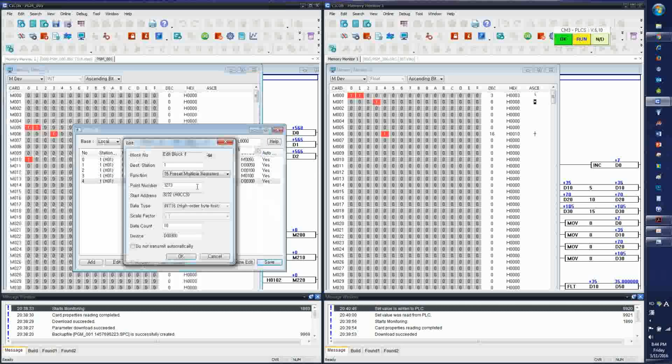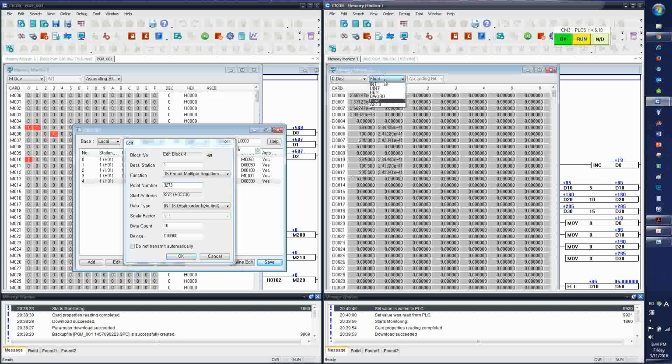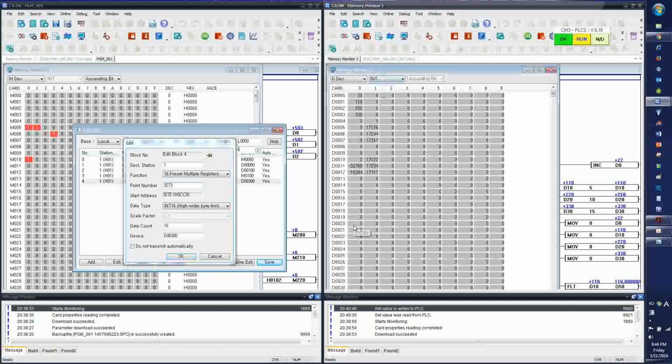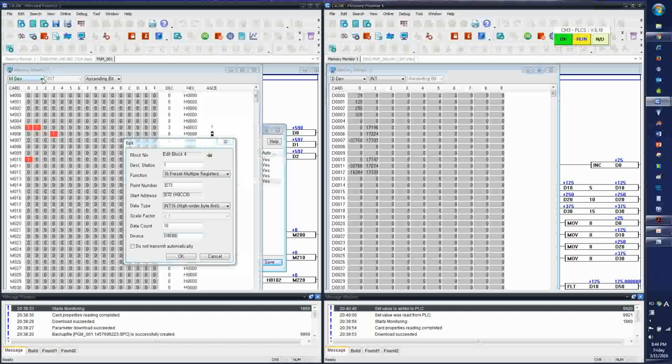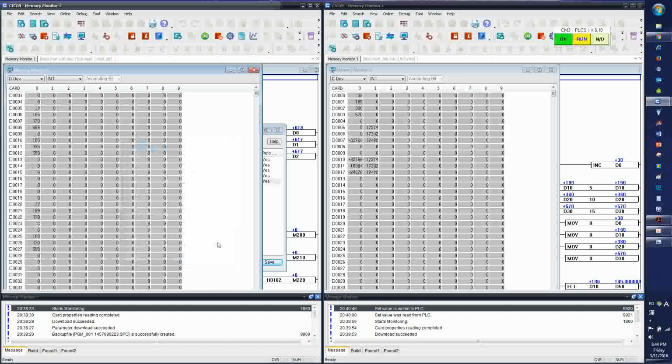And to read word data, this will be D200, and starting from 300, if I put a number here, it is written here.